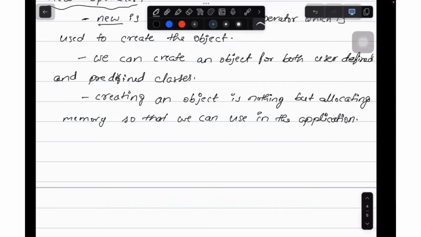Right. So once the object is created, it will be located inside the heap memory. So where is the object going to be created? Object will be created inside the heap memory.